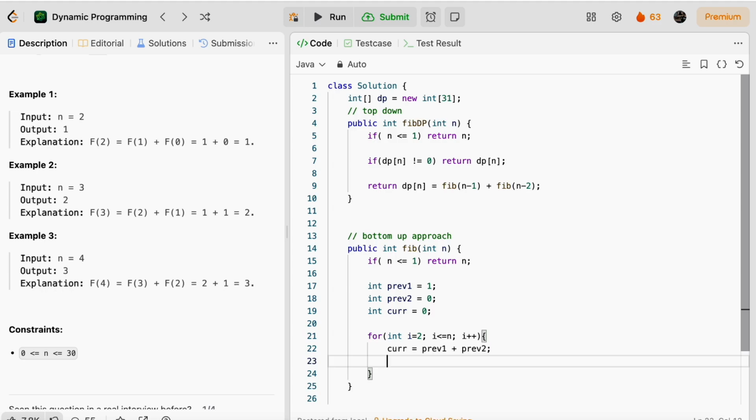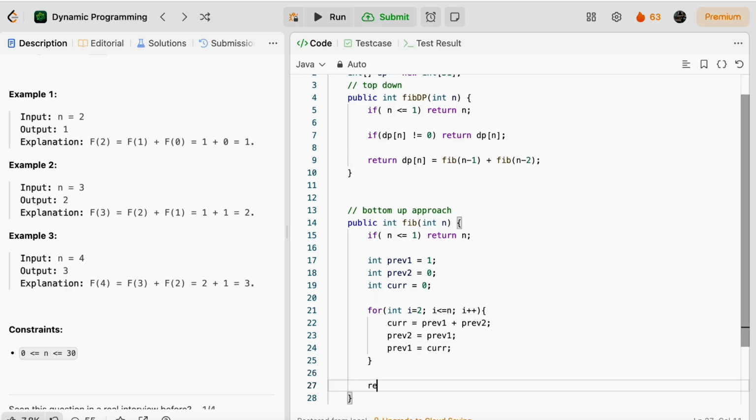Now we can move further if we want further iteration. So previous2 is going to have the value of previous1, and previous1 is going to have the value of current, and ultimately we can return the current value. So for n equal to 0, we are going to return 0. N equal to 1, we are going to return 1. For n equal to 2 onwards, we are going to return the value of previous1 plus previous2. And we will keep on updating those two variables.